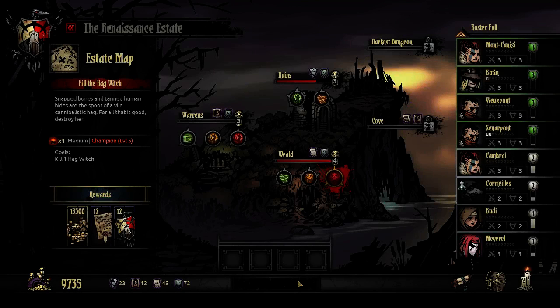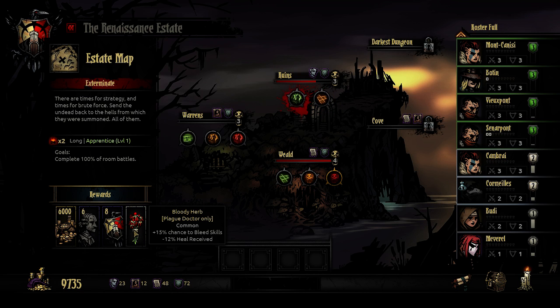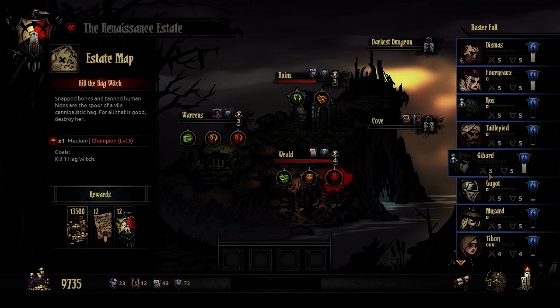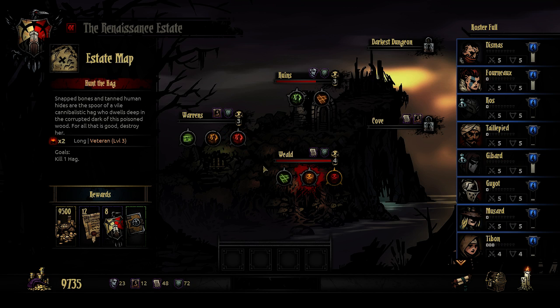And what is coming up? We go on a long hag hunt for a book of Constitution. Bloody herb, interesting. I could try and kill the Hag Witch. I really don't feel like trying it with just level 4s. Sorry. I can go on this medium or this long. Which one is worth more XP, do you think?